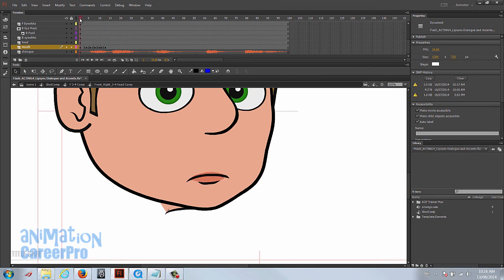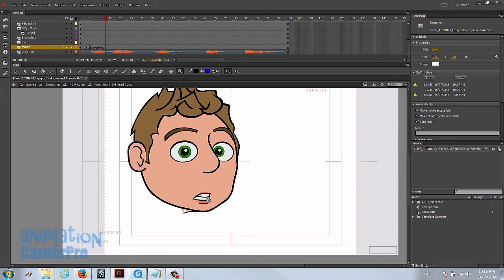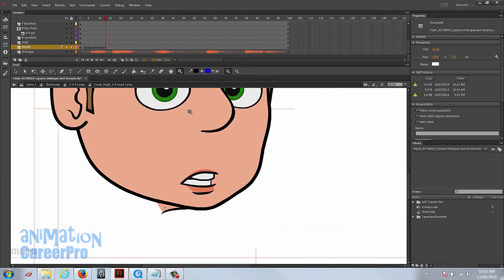So we have the word "everyone." Let's just play it and see how that looks. "Everyone sign?" This works out well because he's pronouncing the N shape, and then he's going to go right into an S sound, S for "signed." So we're going to hold that S, that teeth shape, for a while for the S sound. And then he's saying the "ah" for "signed," and you can hear the sound right on frame 17. We're going to key it at frame 16.